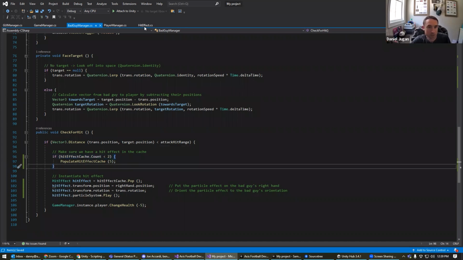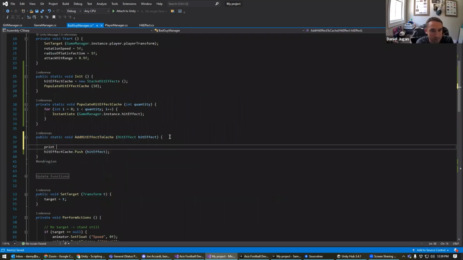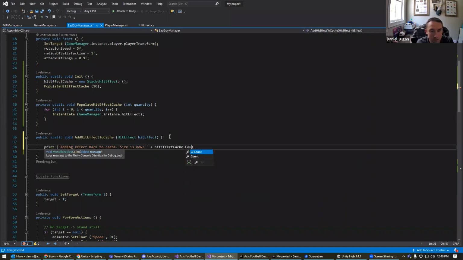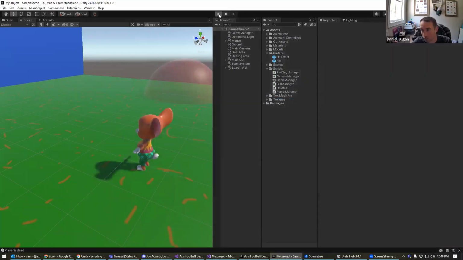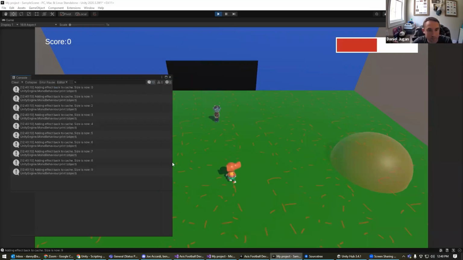And what we could do here, watch this. So add effect to cache. Adding effect back to cache. Size is now... So whenever we remove one, it'll show us the count, and whenever we add one back, it'll show us the count.